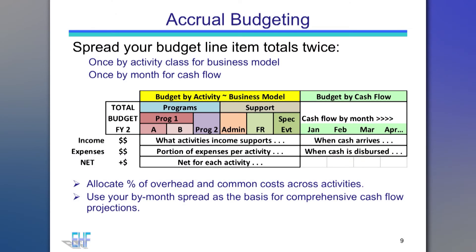Speaking of budgets, let's talk about accrual budgeting. Now that we are using accrual accounting, we have to prepare accrual budgets. An accrual budget allows you to align related sources of funds — i.e., income — and uses of funds — i.e., expenses — during the budget period. That is the budget by activity. The net income by activity shows how much subsidy is needed to support each activity, and again, this is where you can use this information for your funders. In addition to direct expenses, each activity should include a share of indirect or common costs — items needed to run the organization such as insurance, rent, telephone, and staff salaries.